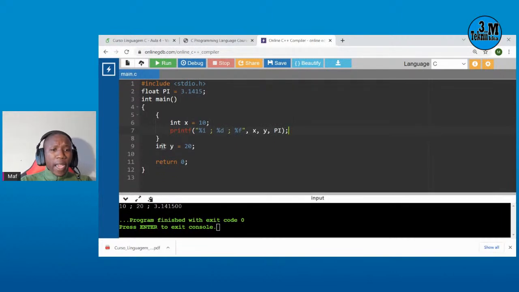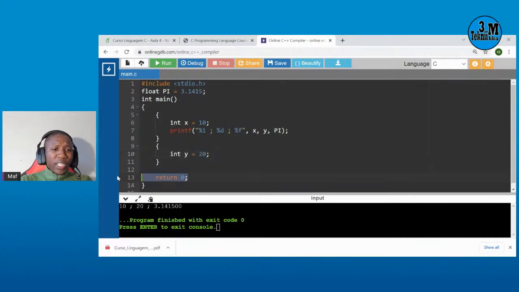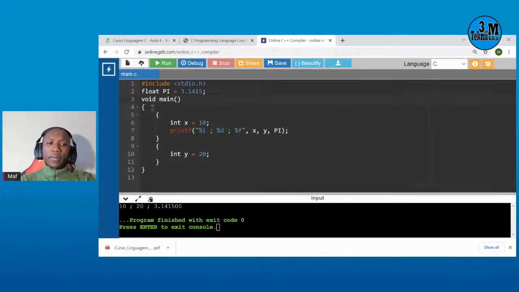Let's create another scope right here below, and let's put the other variable inside that scope. As you can see, we have this, which is taking our space. Let's take it out, and this becomes void. Void is also a reserved name in C, which means nothing. Okay, so that's fine. Let's put this printf below as well, and here we have the x.